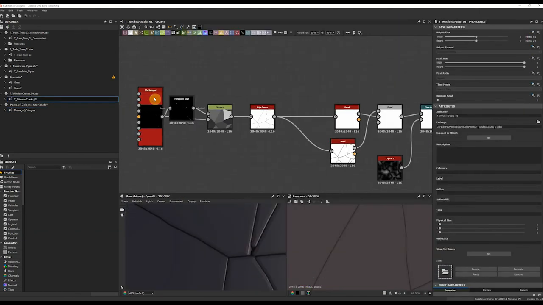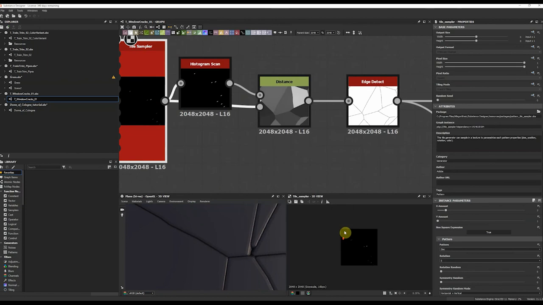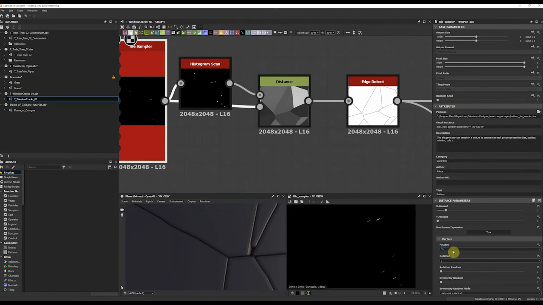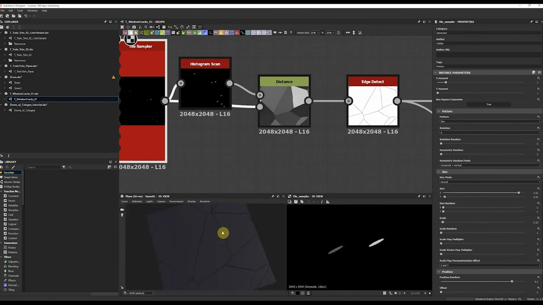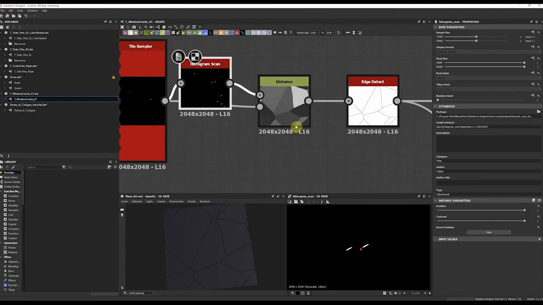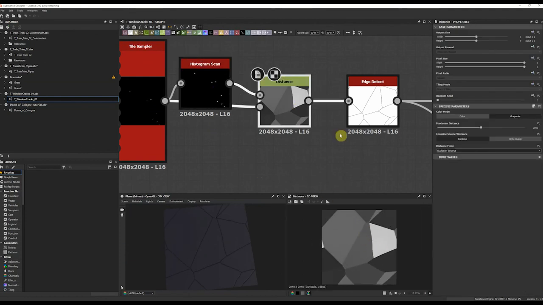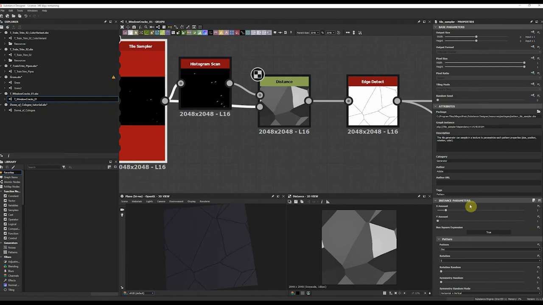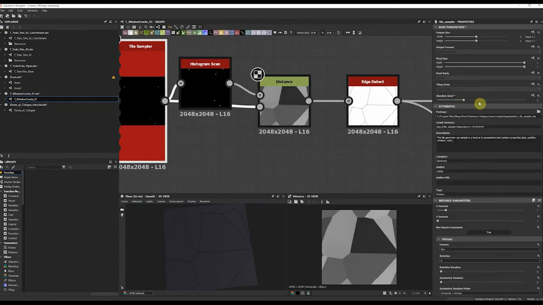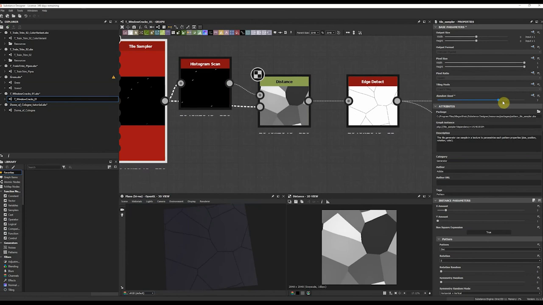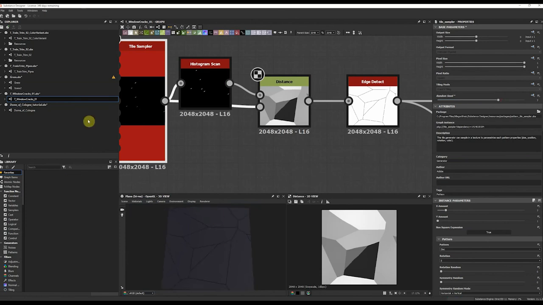All right, so the next function that I'll show you guys for Tile Sampler is using a disc pattern with a Y size of 0.02. Well, I mean, you just want the discs to be really small. I won't go over all the nitty gritties, but then you use a histogram scan and a distance node to make cracks. And this is really useful for any ground pattern, or if you're making glass, a lot of uses for that. So let's move on to our next one.